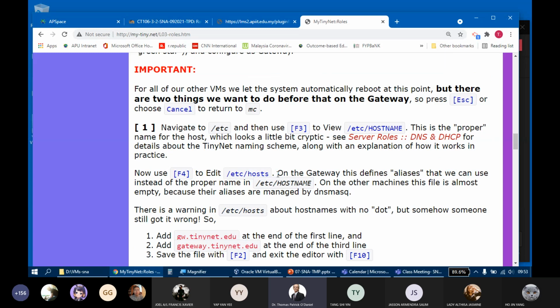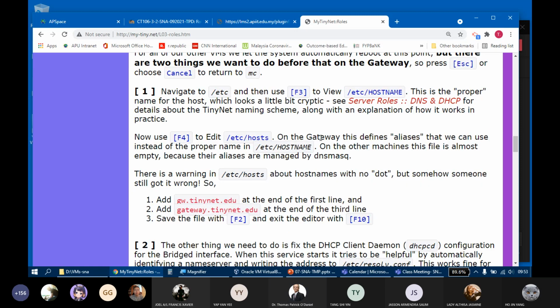All right. So for all of our other VMs, we want to let the system automatically reboot. But there's two things we want to do before that on the gateway. All right. And first thing we need to do is add a couple of new names into our file here, etc host.